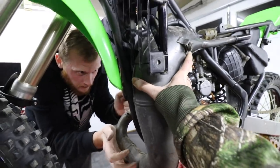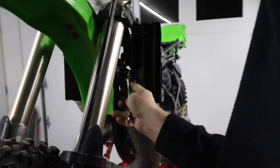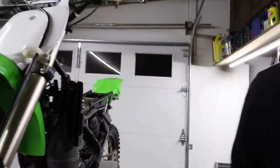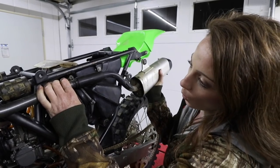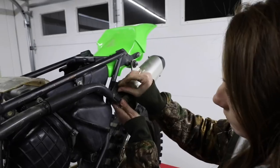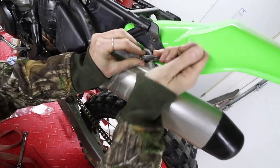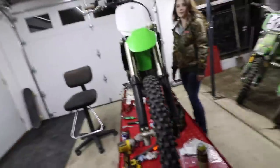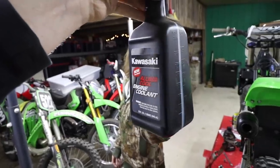There we go. Exhaust is on there, but I forgot the silencer. Boom, boom, boom, boom, boom. Oh yeah, that's satisfying. Ooh, that thing stops on a dime. That's real satisfying. Boom. We got OEM, baby.